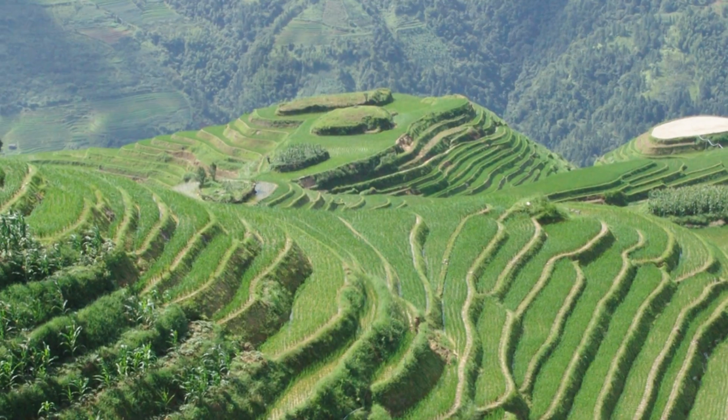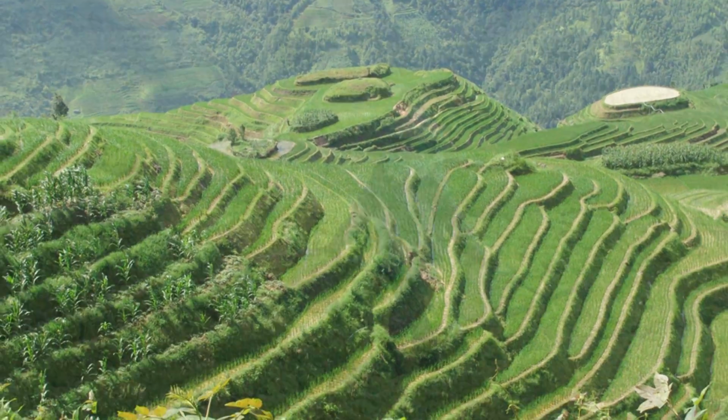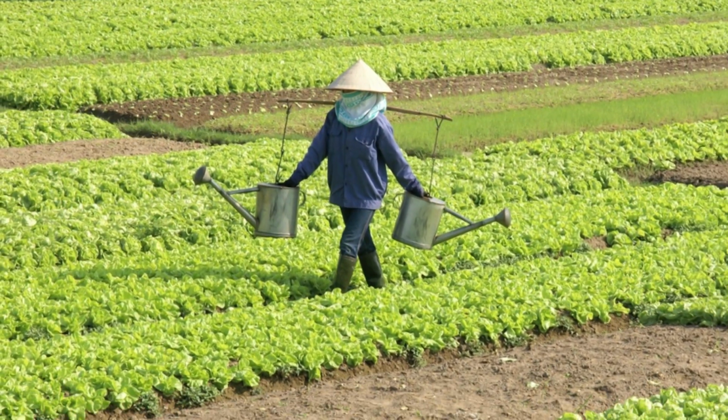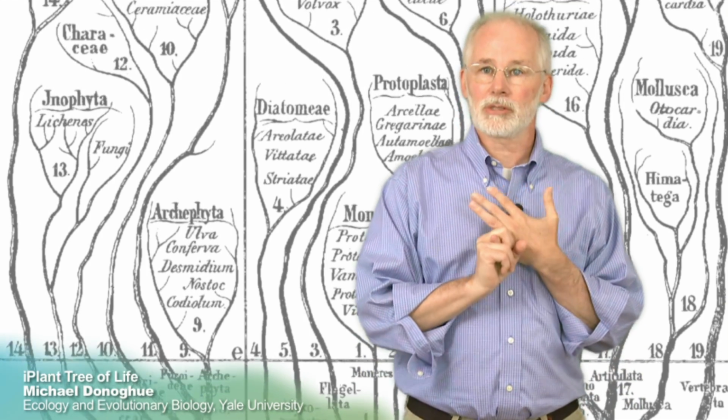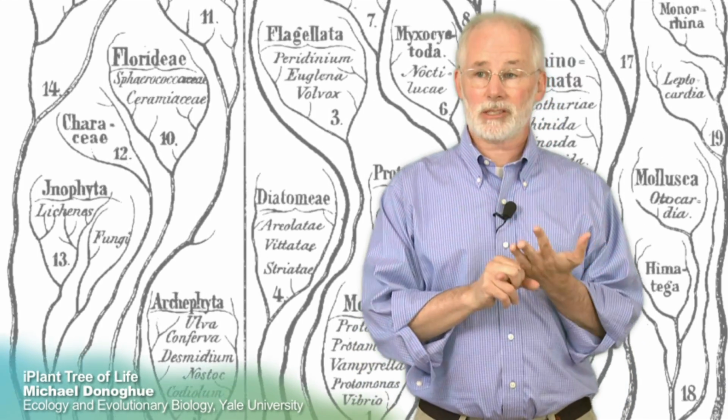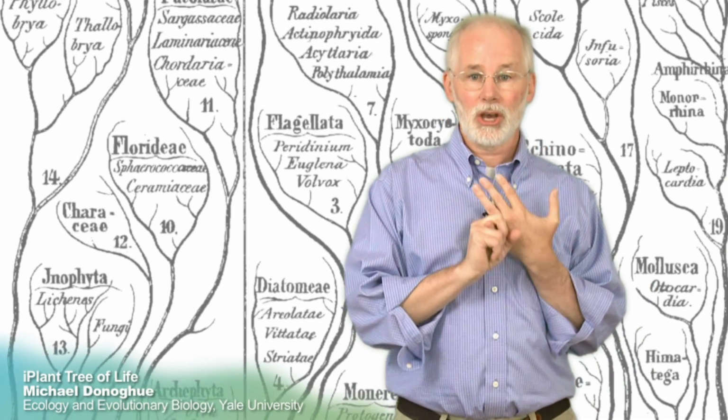We have a number of crop plants that form the basis of all of our agriculture and feed all of humanity. Well, it's really important to know how those crop plants are related to other organisms. What are the closest relatives of our major crop plants? And actually, for many of them, we don't really even quite know at this point.